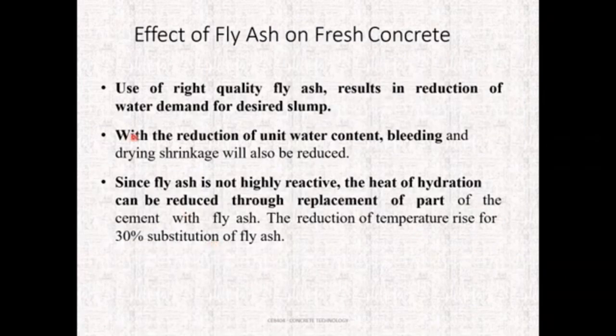The effect of fly ash on the fresh properties of concrete. By using the right quantity of fly ash, it will reduce the water demand for a given slump. With the reduction of unit water content, the bleeding and drying shrinkage of the concrete can be reduced. Since fly ash is not highly reactive, the heat of hydration can also be reduced by replacing cement with fly ash.